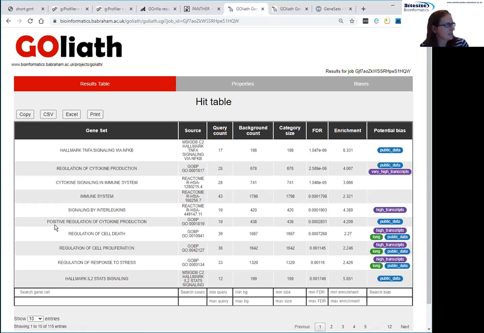It's very difficult to just pick one tool and say they are the best or they are right, because they're using different statistics, and they're using different sets of functional categories to look at.